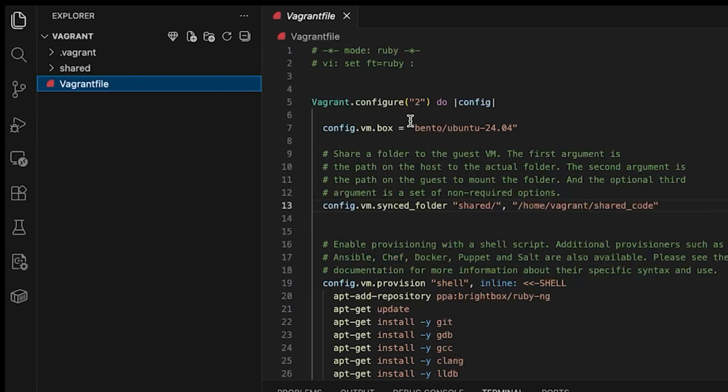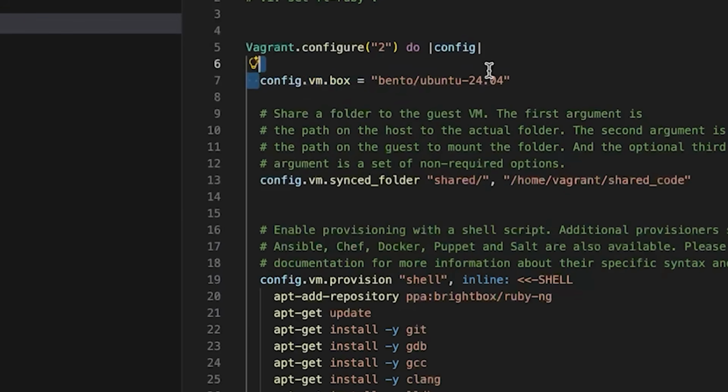So up here at the top, I describe what I want my base Vagrant box or image to look like. I want to start with just an Ubuntu 24.04 install. That's the base install that I want to go with. But there are a lot of different images available that you can use, and you can create your own if none of the available ones will work for you. Usually I find one of the existing ones works just fine for what I have in mind.